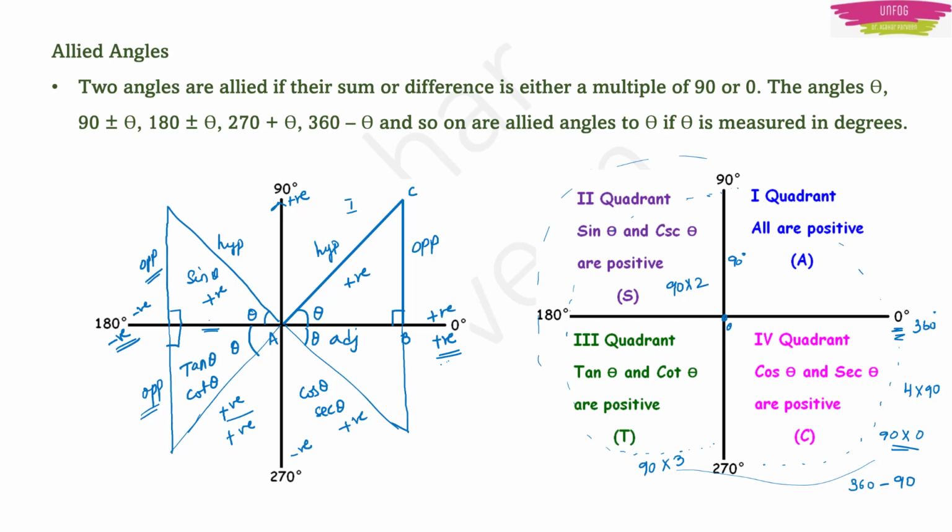The reason why we have few trigonometric values positive in few quadrants is this. So this figure is important for you because in first quadrant all are positive, in second quadrant only sine and cosecant are positive, in third quadrant only tan and cot are positive, and in fourth quadrant only cos and secant are positive. You will have many mnemonics also to remember. Okay, I think I have given all this in the previous class. So this is one concept of allied angles.